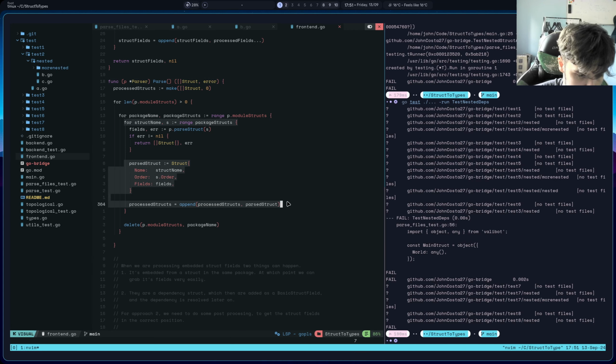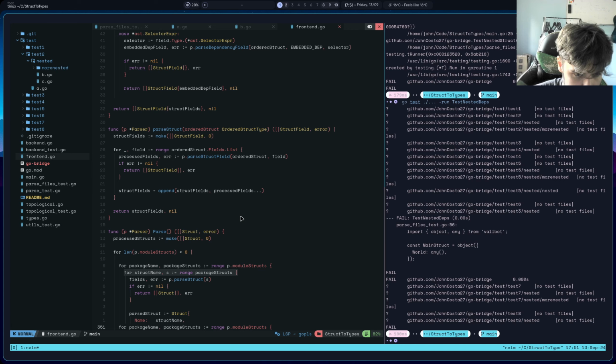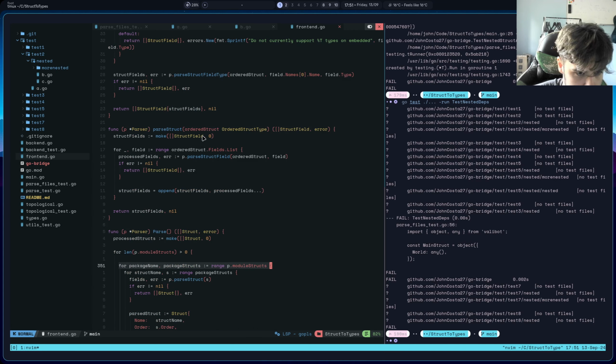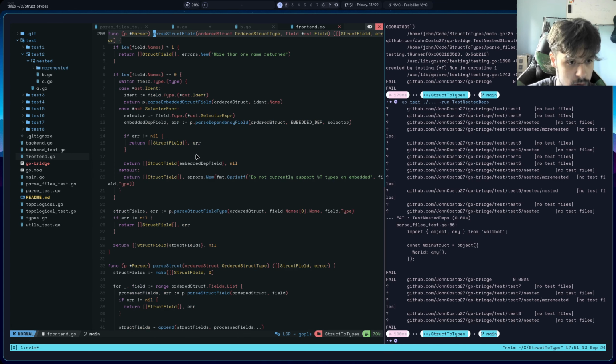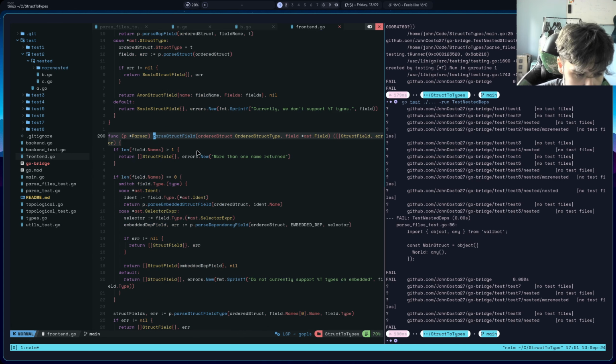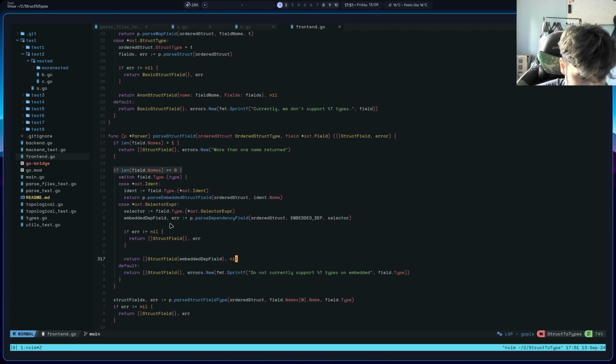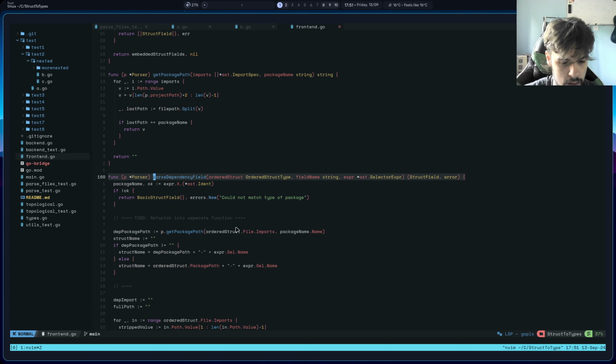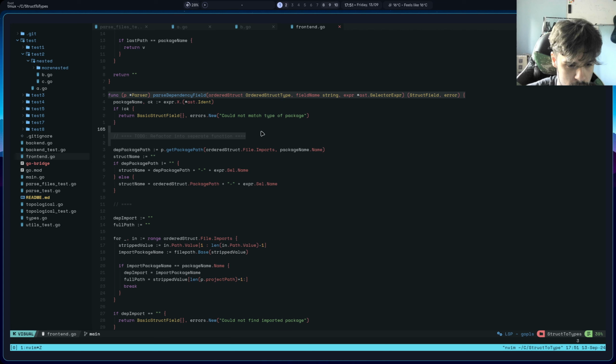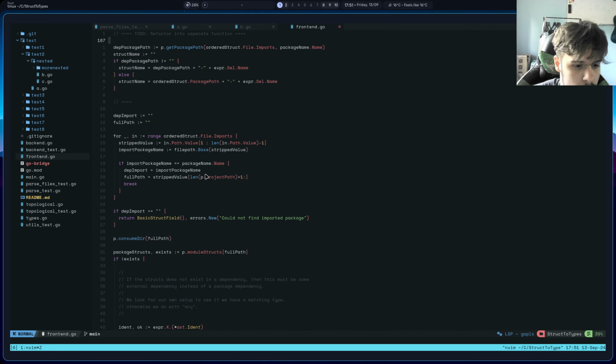So we start by going into here. We parse the struct field. We get to here. It's a selector expression ref, so it should really go into here. To refactor inside a function, yes, we'll have to do that. We do grab the import. Oh, see, I think I've seen this issue actually.